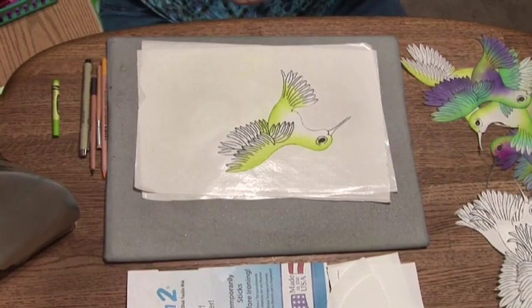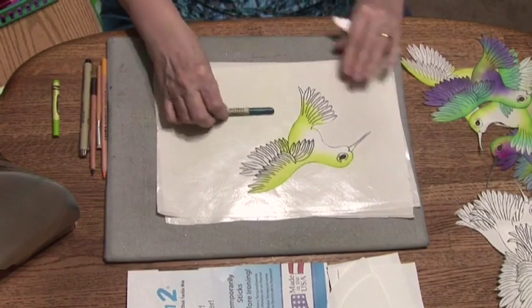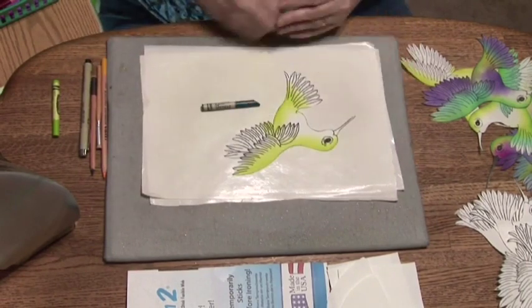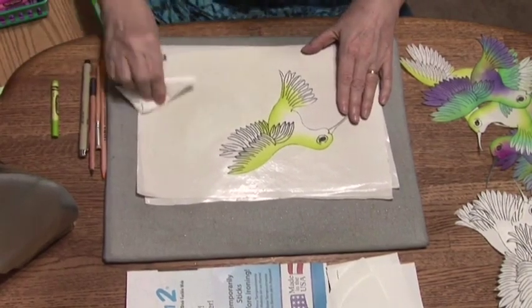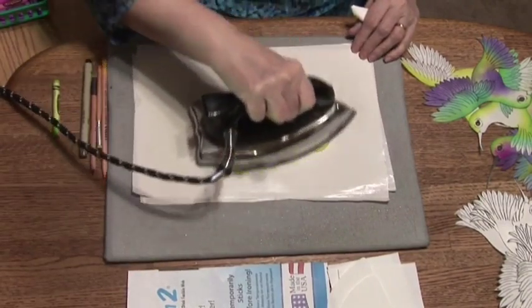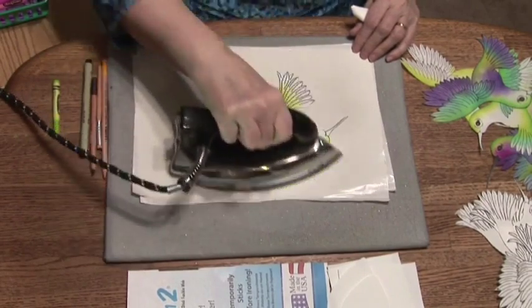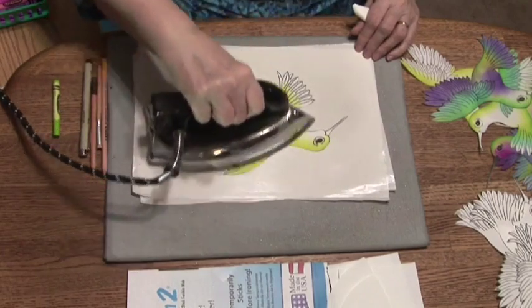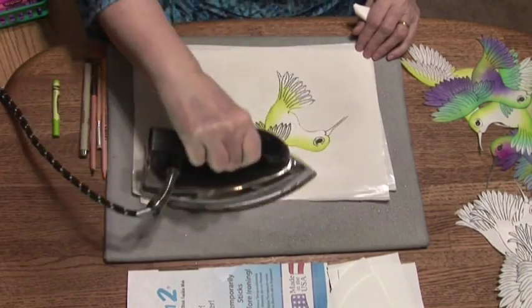So now we're ready for the second color. Color number two is the steel blue color. It's a metallic color, and it's going to go right over the top of this inchworm. Remember, get all of this wiped off, because this is where you're going to get crayon on your iron. Okay, right over the top of the crayon, heating everything up again real hot, counting if you want, 1 1,000, 2 1,000, 3 1,000, 4 1,000, 5 1,000.